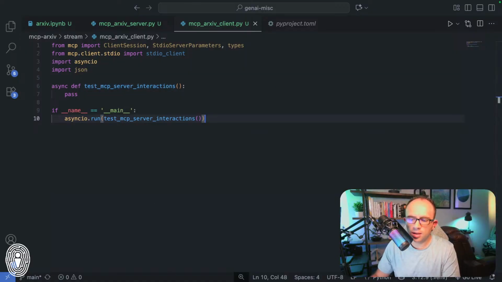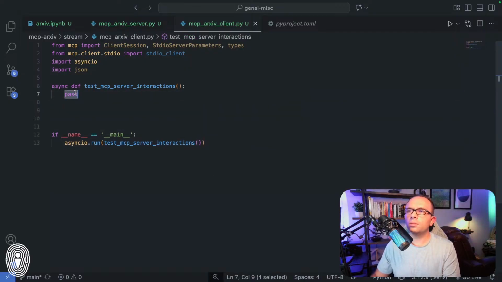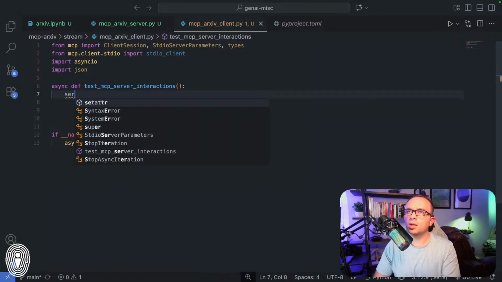Now it starts to get a little bit more messy, and your results are very much going to vary here. So the very first thing that we need to do is, again, recall that we are using the standard input output here, because we don't necessarily want to stand up a fully fledged server for this particular MCP. We want to make use of it as we would make use of local code. All right, so we need to go back and alter this function here. First thing up, we need to set up our server params.